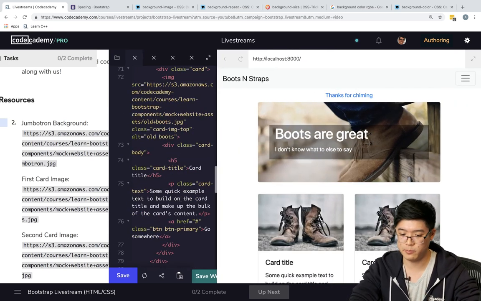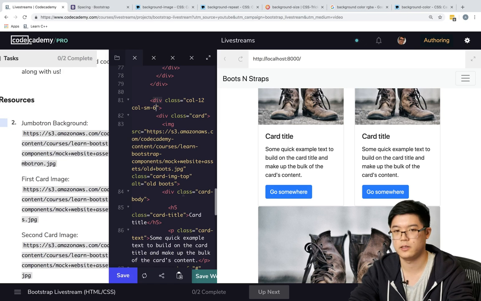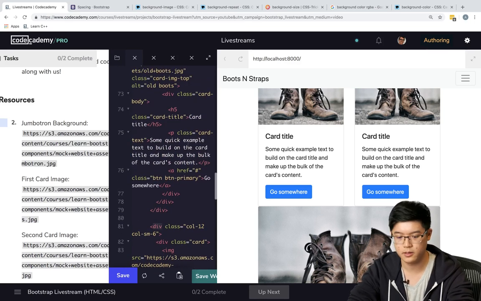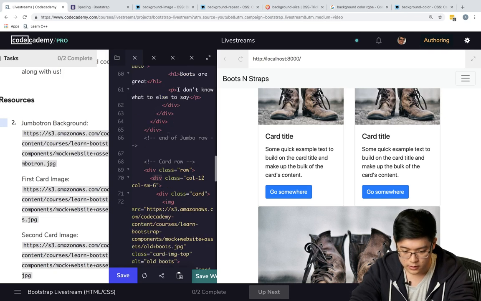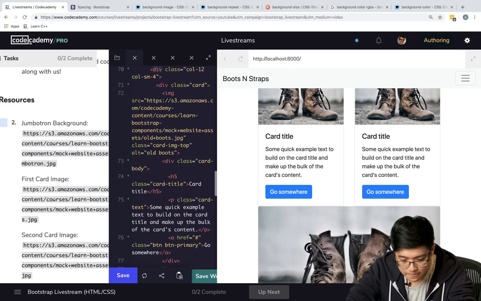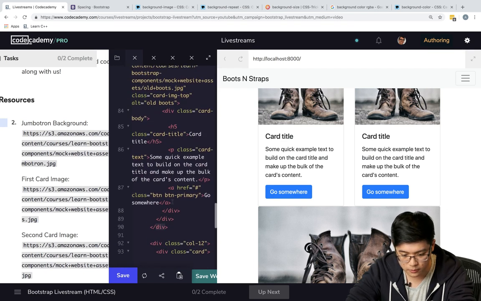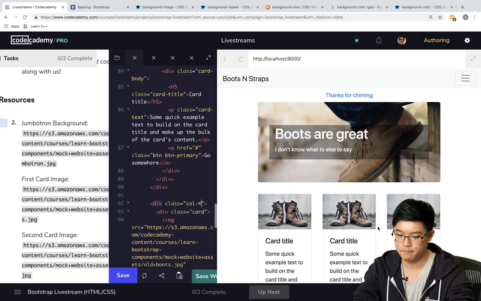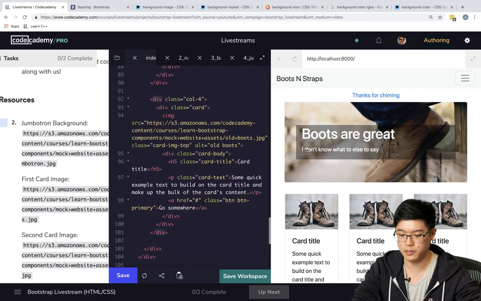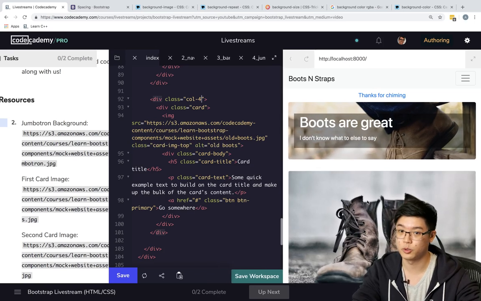Then you'll notice that they go side by side, and the last one still takes up the entire span of the row. If I have 3 cards, and we can only have 12 columns in a row, I guess I should make it 4 each then, a span of 4. So for small screens, instead of making it 6, let's do 4. And we should be able to see all 3 cards show up on the same row. Enter there. Bam. Now if I minimize it again, notice that after I hit that extra small breakpoint, they're back to taking up all 12 columns.